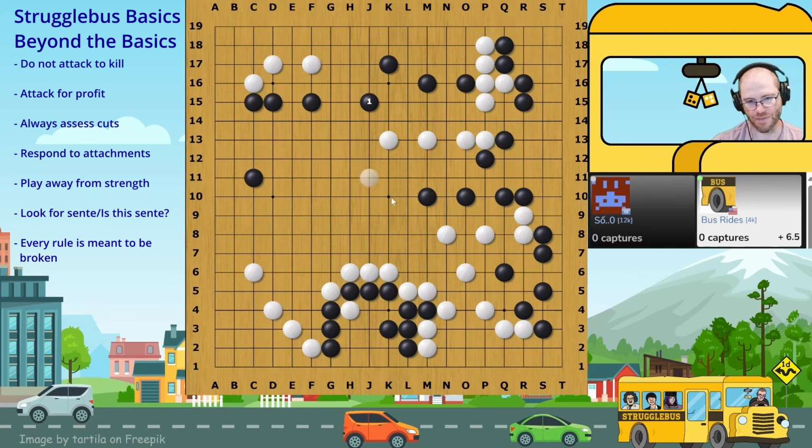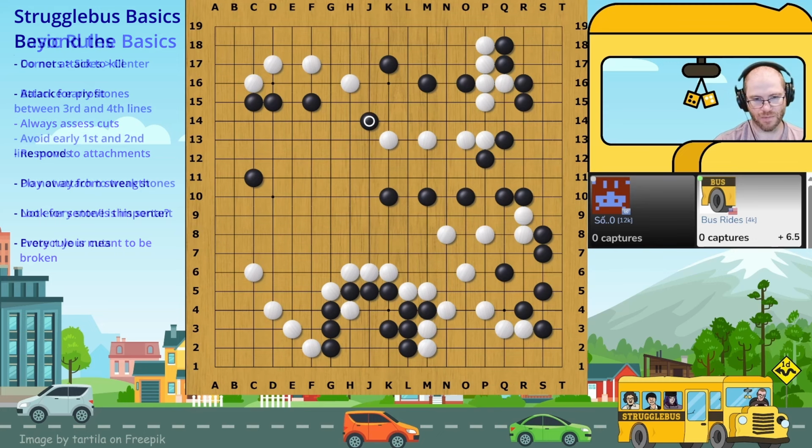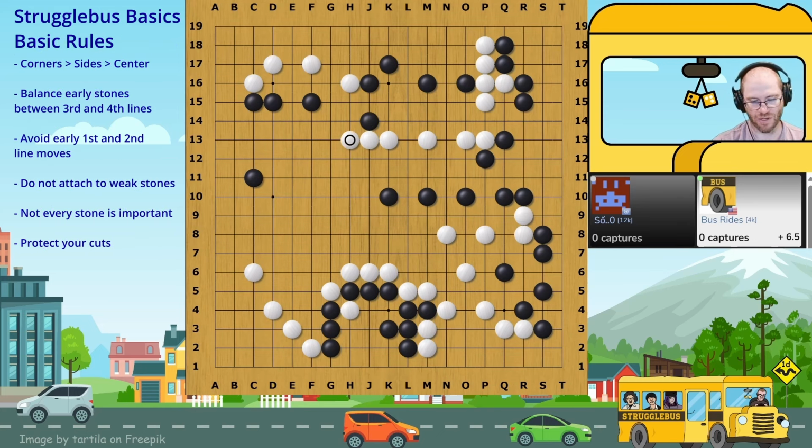Again, there's really no points to be had in the center. Black could have been doing this to further attack this group, but there are too many weaknesses. There are just too many weaknesses on this board to be able to contain this group. So we go here. This is all fine. Black recognizes that their top group isn't the greatest.